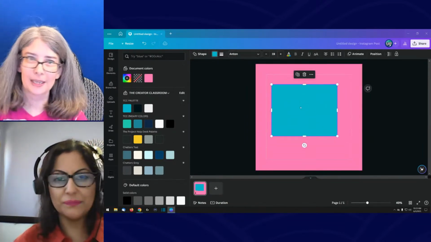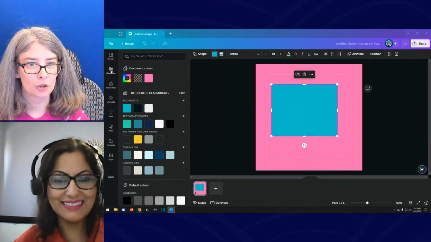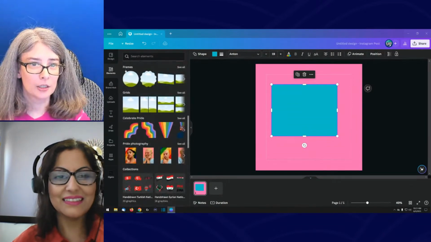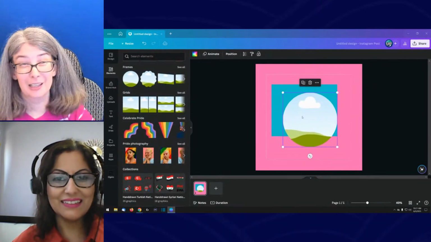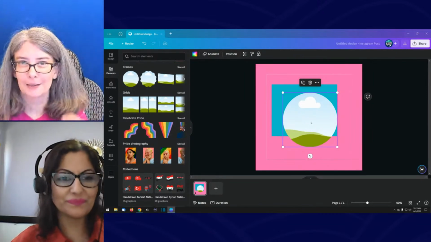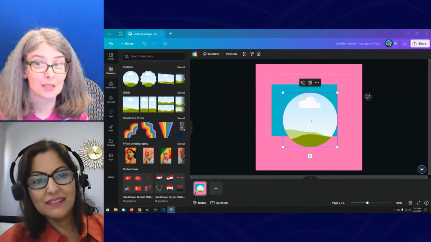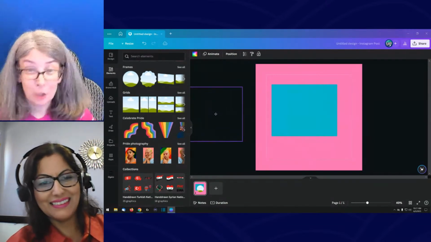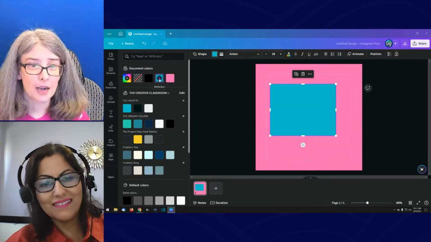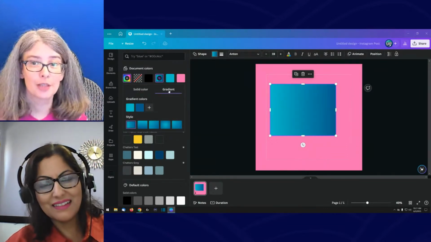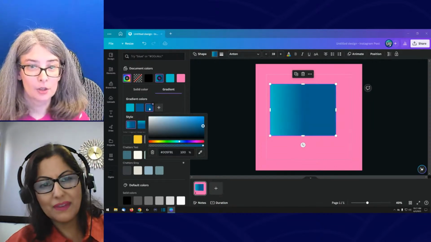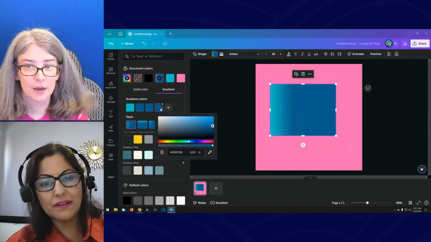So much fun. Shapes, grids, frames, and your grids and frames can be found on the Elements tab down here. And this is just something that you can put a picture or a video in. Now, you can't gradient a video unless you use an overlay, but all you need to do is click the color, click that color one more time and choose the gradient. And then you can add color stops to the gradients to make it a better gradient.